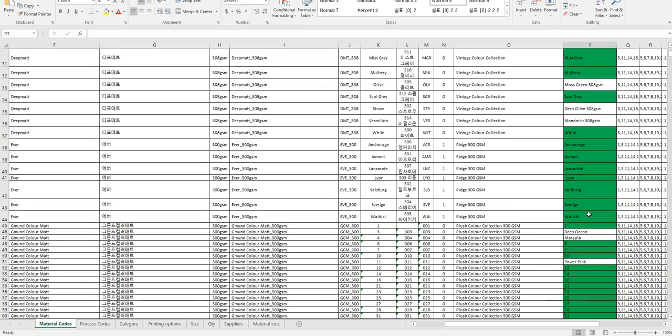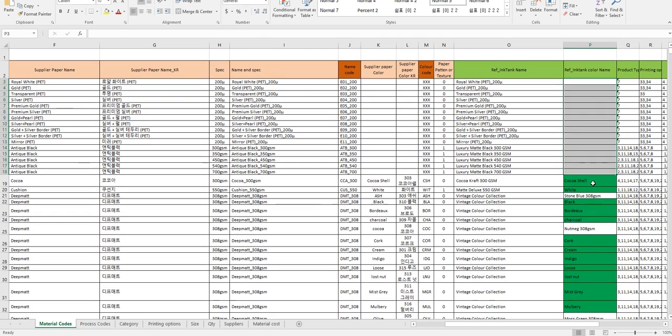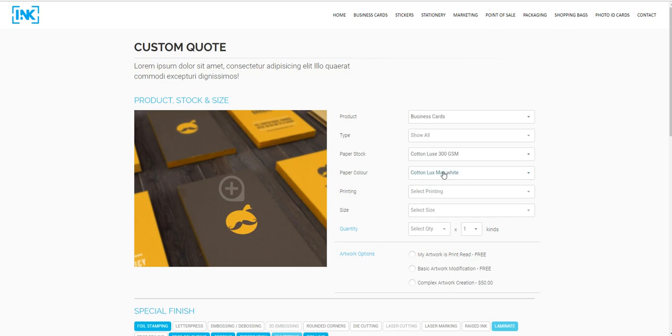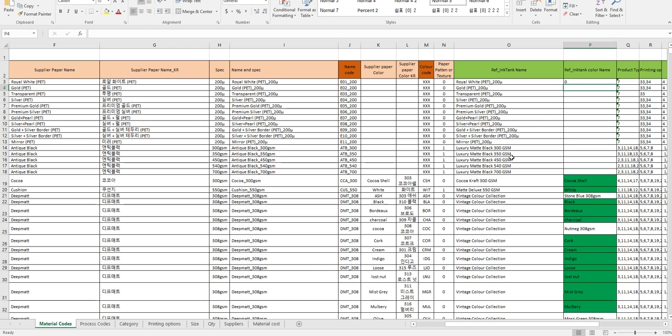And these are the colors of the paper in here. If there's no name inserted, you can assume the 0 value, which means that if there are no characters here, then it's just the same as the old formula, which is color of the paper equals 0. So the color is not applicable, and therefore don't show the paper color option on those.